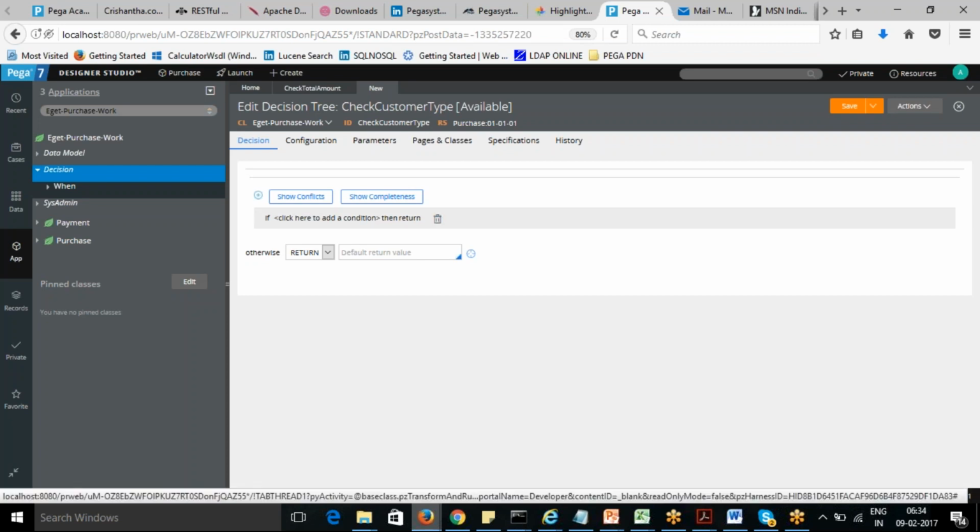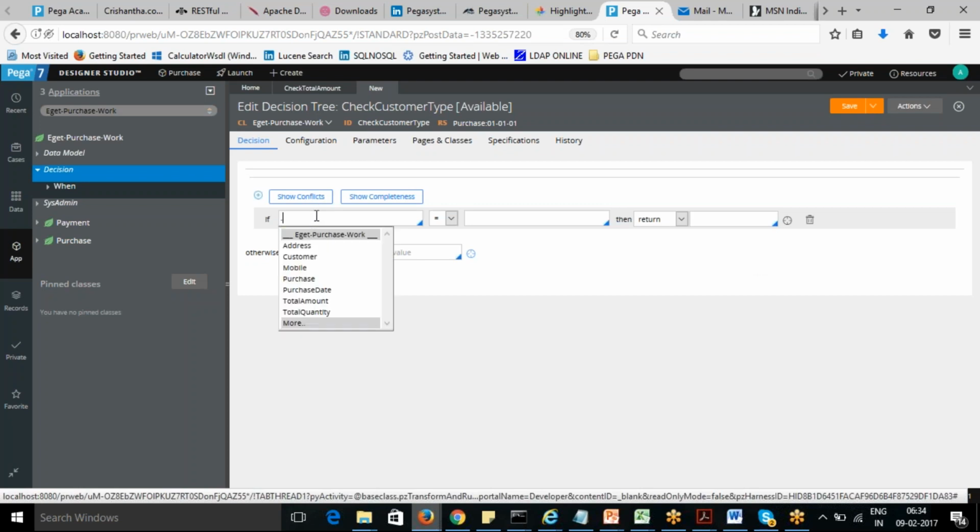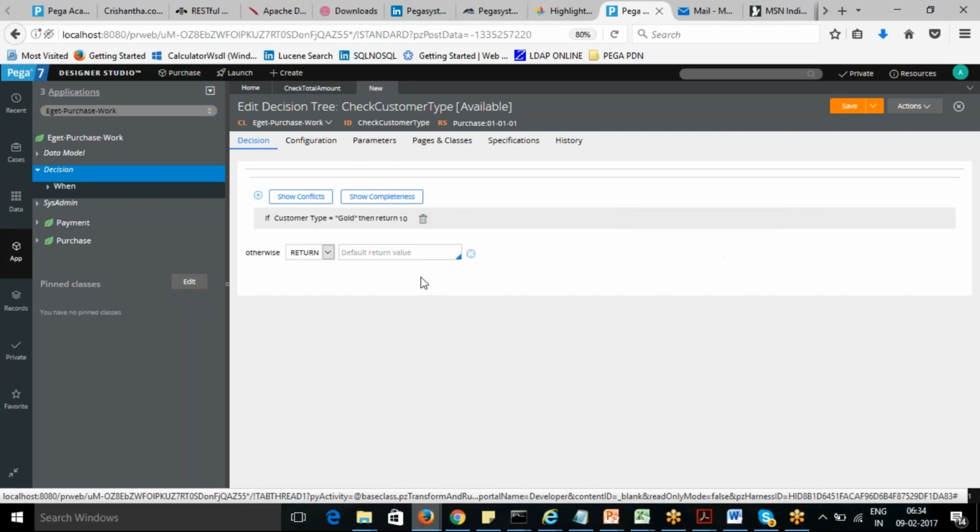Here, whatever condition you want to write, you can write it here. So I want to check customer dot customer type. We want to compare: if customer type is gold, then return 10%.